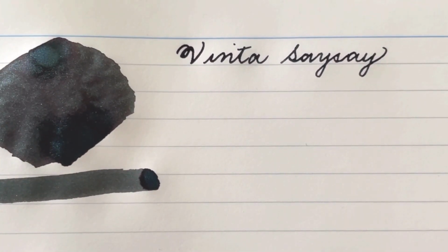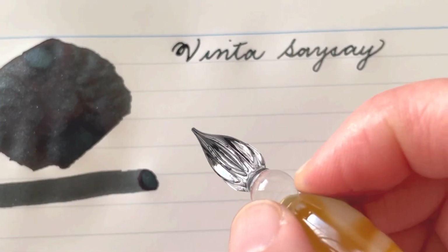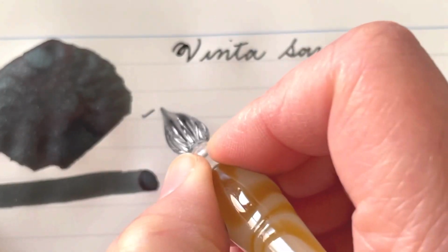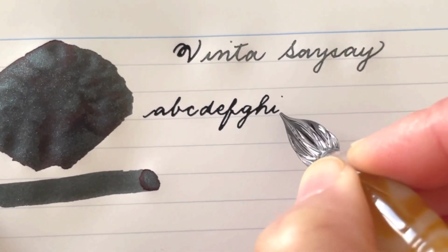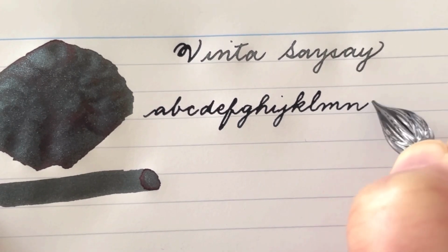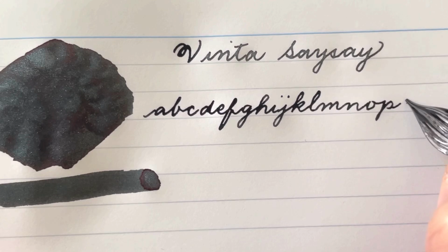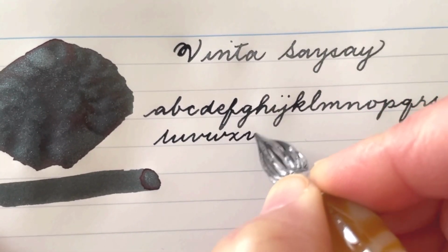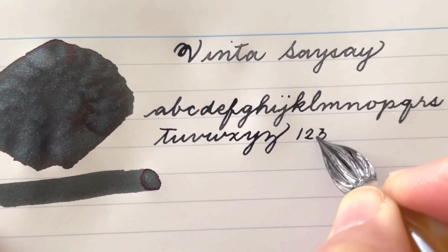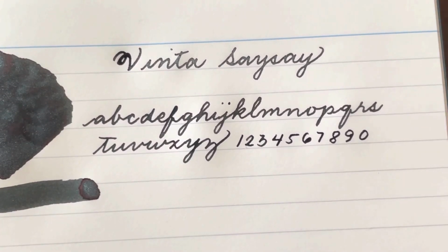Now of all their inks in their Fairytale collection, I find this to be really friendly for dip pens. For whatever reason, the consistency is a little thicker compared to the other inks, and it's a pleasant writing experience using a glass pen with this one. Okay, so as usual, I'm going to do my alphabet as my writing sample. I think this is going to be a very good calligraphy ink. All right, so that is how the writing looks like using this ink.